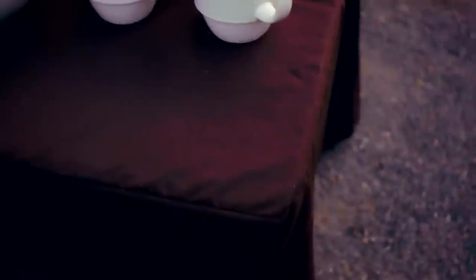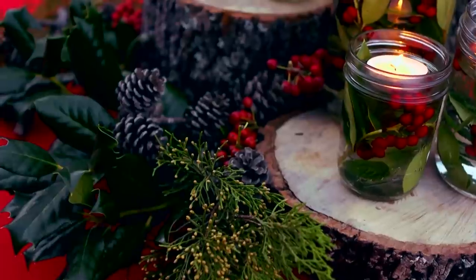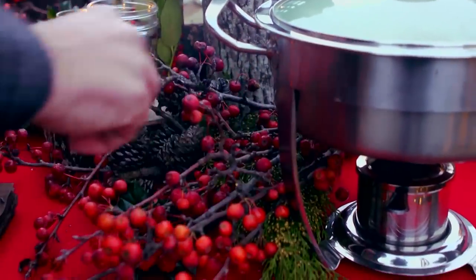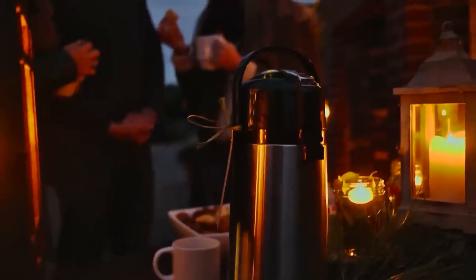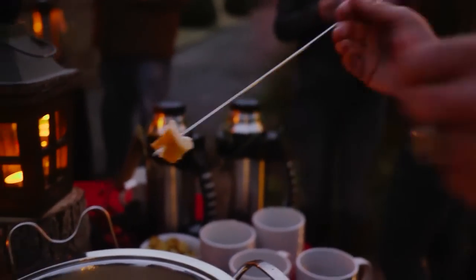I like to use table covers with corner seams — this snug fit keeps you from worrying about pinning or clipping them, and they're machine washable. For tonight's party, I've created a rustic and warm environment with my fireplace and decor that lends itself to the holidays. If you don't have an outdoor fireplace, a fire pit or chiminea will work equally well. For table decorations, I've kept it really simple in a rustic theme — I took firewood cut at various heights to serve as pedestals for my centerpiece. The holly luminaries brighten everyone's spirit and blend into the natural surroundings. For lighting, I wanted to keep it as natural as possible, so we used candles, lanterns, the fire, Christmas lights in the shrubbery, and finger foods like crostini with tapenade and chips and dip.